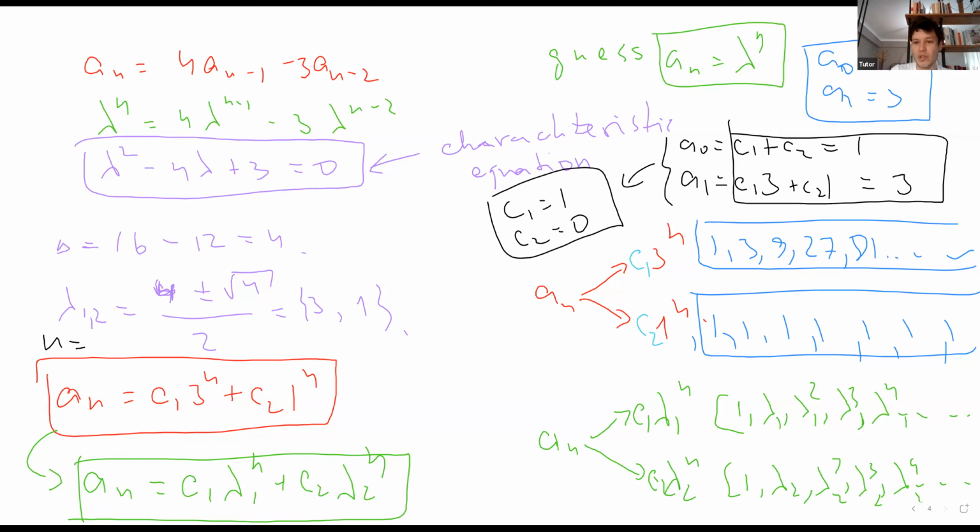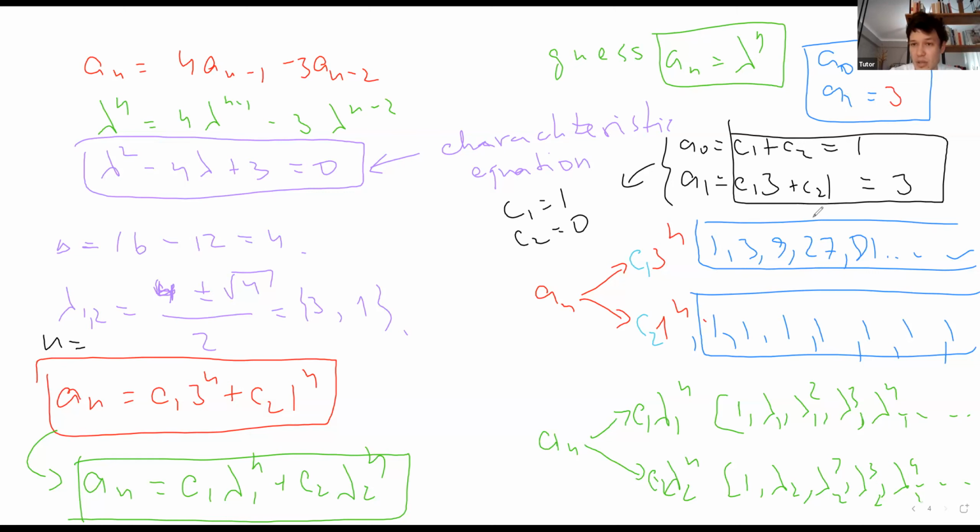Because I started with the coefficients 1, 3. Oh, look, so actually here I got really lucky, because I started with coefficients 1, 3, so it was exactly the sequence, right? So we got 1 and 0. But let's say the starting conditions weren't 1 and 3. What if the starting conditions were, I don't know, let's say 2 and 3, right? If the starting conditions were 2 and 3, what would happen?